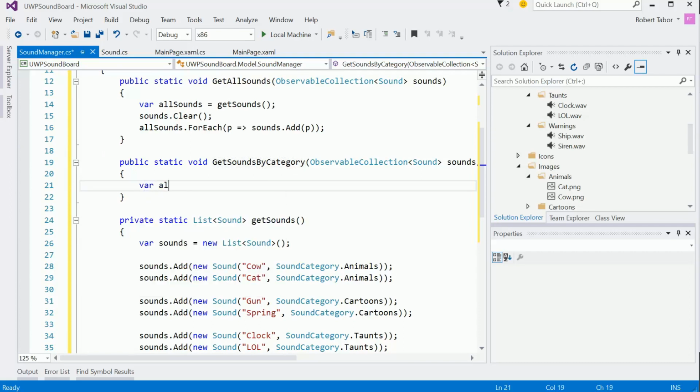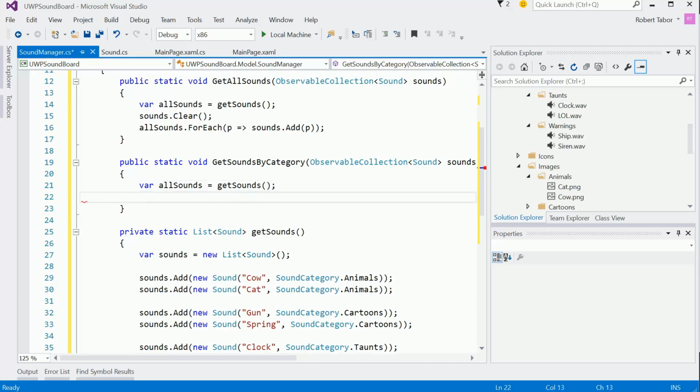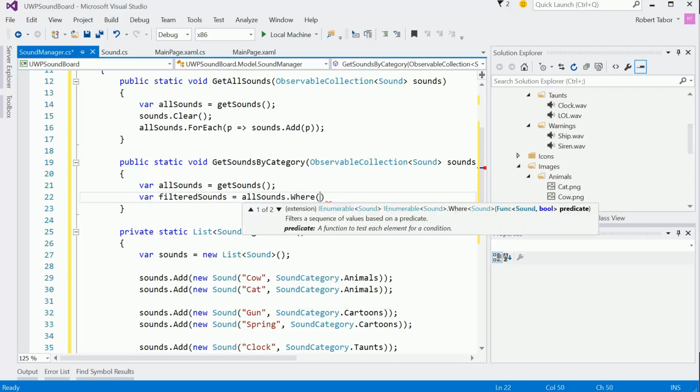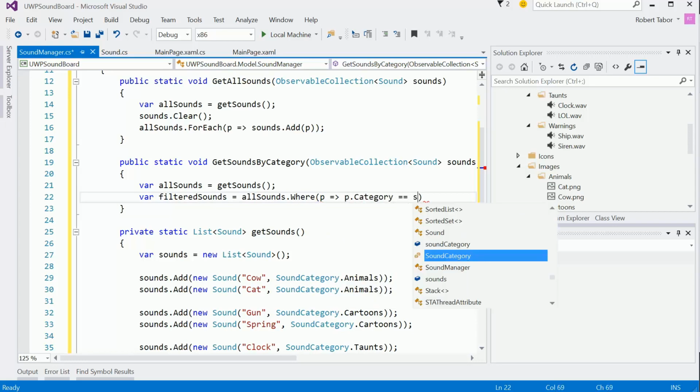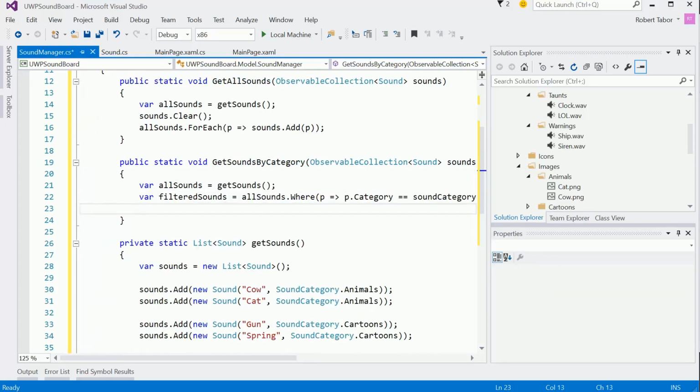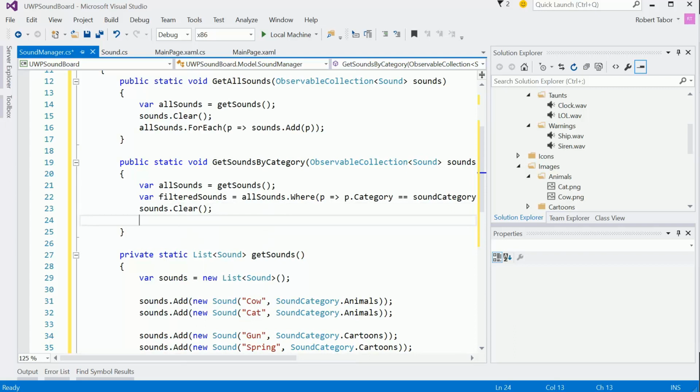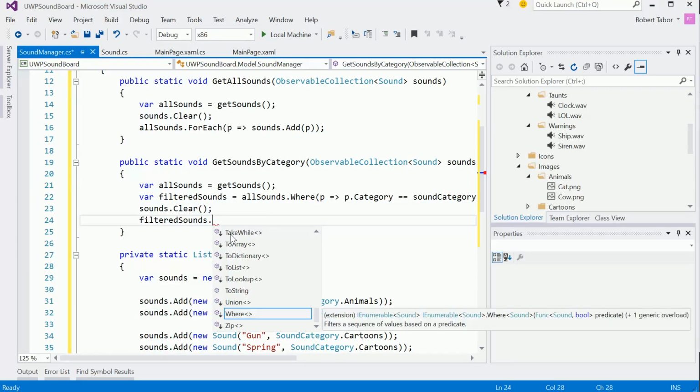So here again, we'll get allSounds equals GetSounds. This time I want to filter though, and so var filtered equals allSounds.Where p dot Category equals soundCategory. All right, and then I'll go sounds.Clear, just like before, and then filteredSounds.ForEach.